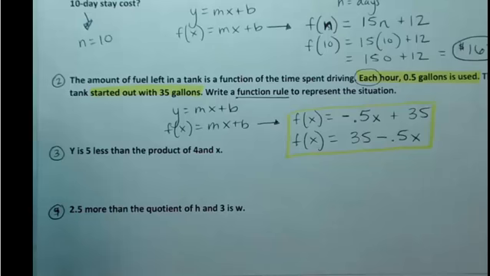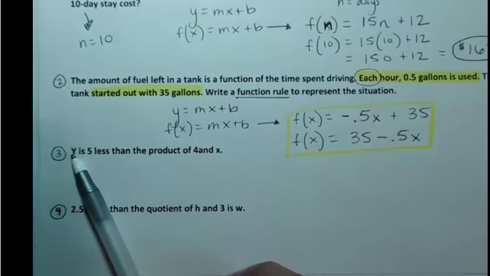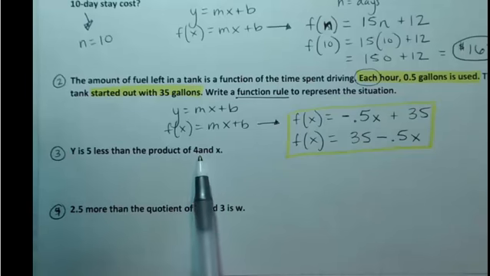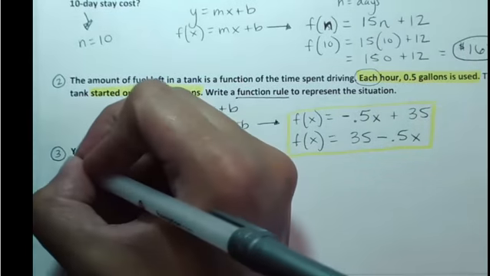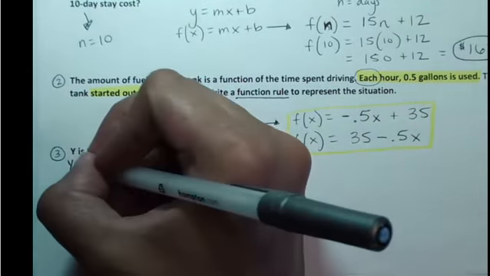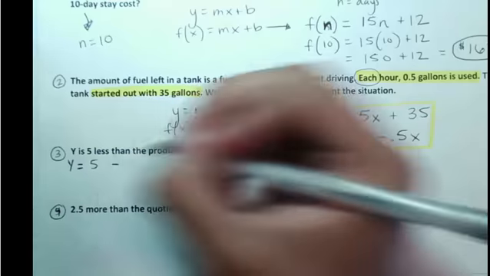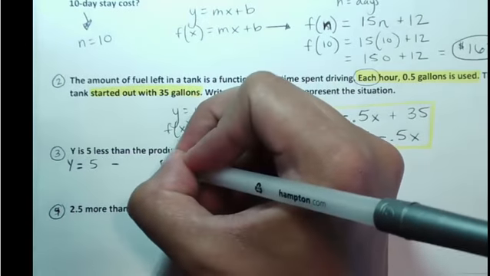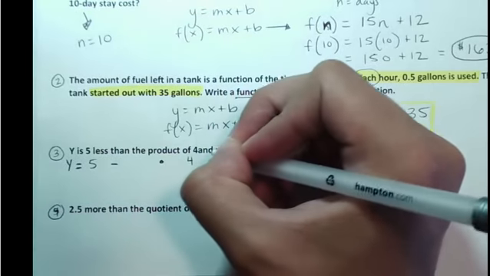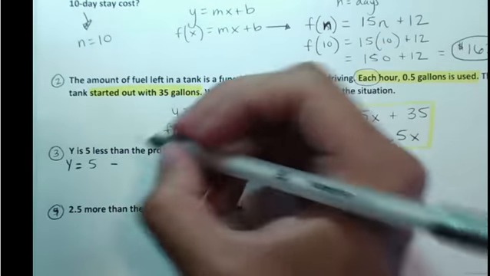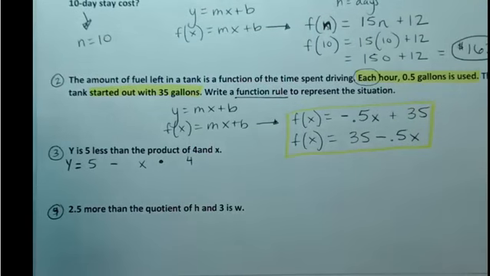Okay, number 3, it says y, which is a number that represents a variable, is 5 less than the product of 4 and x. So one of the things that helps me is I just write down what I know. Y is going to stay the same. Is represents my equals to. This is 5 less than would be subtraction. Product is multiplication of 4 and x. So if I want the product of 4 and x, I'm going to multiply x and 4, because again, I need to find the solution for that first. So this is sort of what I have. Now let's make it make sense.